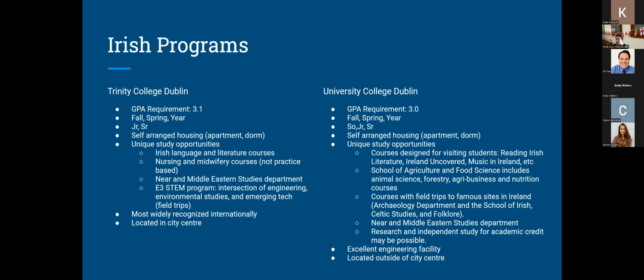There are also a good number of courses with field trips, which is quite popular as well. And then there's also research and independent study options at University College Dublin, whereas there aren't nearly as many at Trinity College. They also have a really brand new world-renowned engineering facility. So if you are an engineer, that could be another really great choice for you.